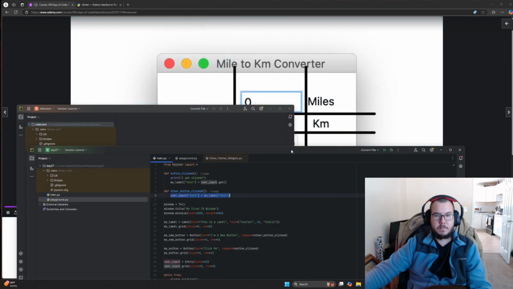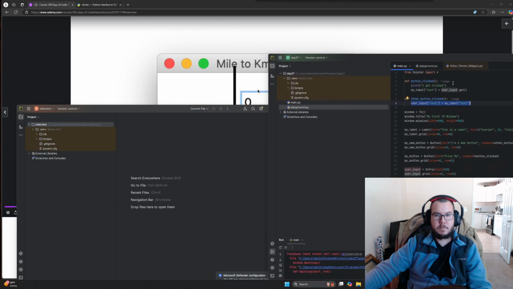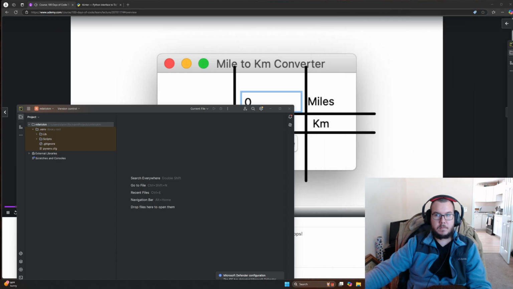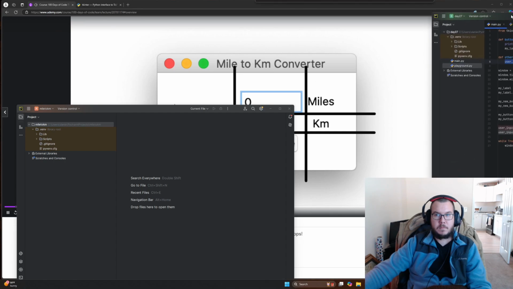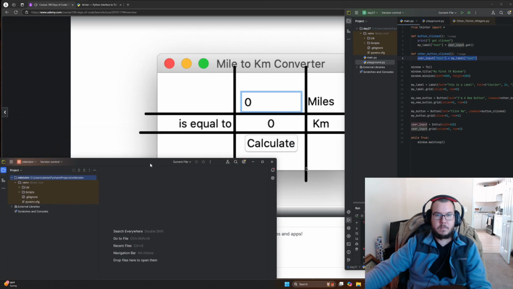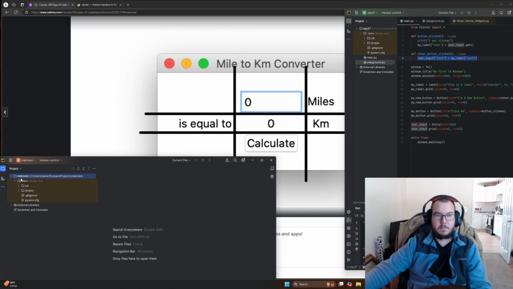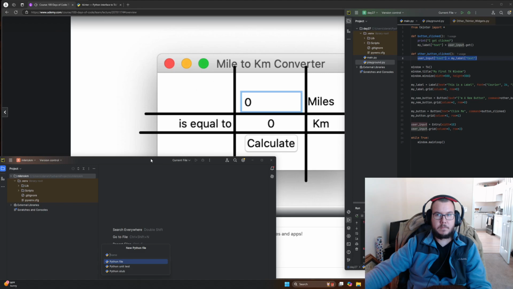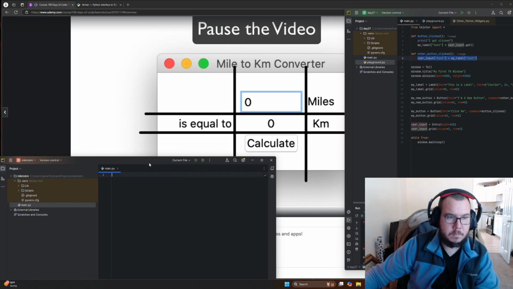Just to break the layout down, you can see I've got an entry widget, and then these are all label widgets, and finally I've got a button widget, and they're divided along a grid that looks more or less like this. Have a think about how you might create the layout and the design first, and then go ahead and add the implementation and see if you can complete this project. So pause the video now and give it a go.